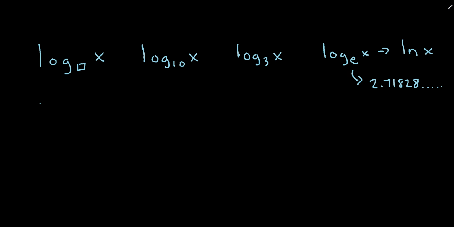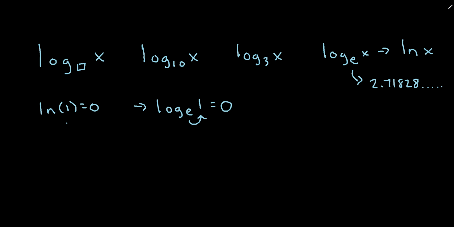The first is that the natural log of 1 is equal to 0. Well, why is that? That's because, remember, the natural log, that's just log base e. So if we have log base e of 1, the way that we evaluate this is we say e to what power would get us 1? Well, e to the power of 0, because anything to the power of 0 is 1. So that's how we know the natural log of 1 is 0.